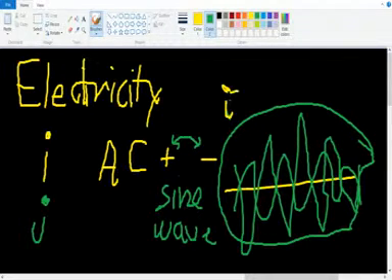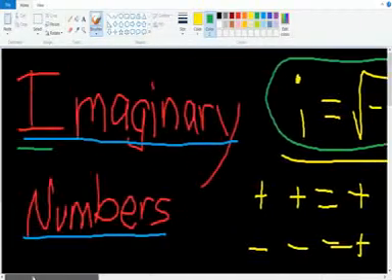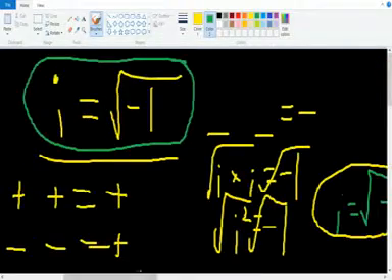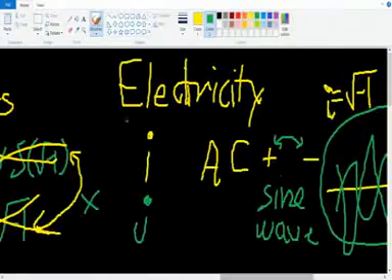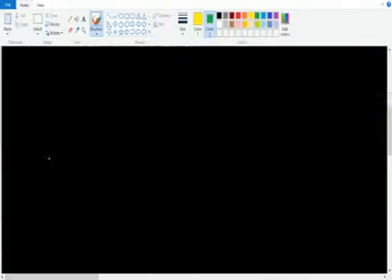They're able to figure out whatever i is by using, in their case, j, because again, i is already current, and they don't want to be confused and think that the current is equal to the square root of negative 1. So they just threw in j because j is right after i, and it's very close and easy to remember. So anyways, it can be used in complex numbers and electricity. Those are two places it can be used, but it can also be used elsewhere. It can be used in quadratic equations.